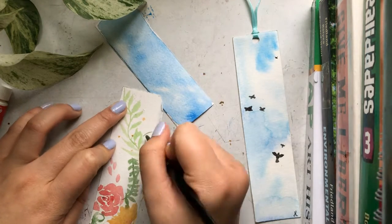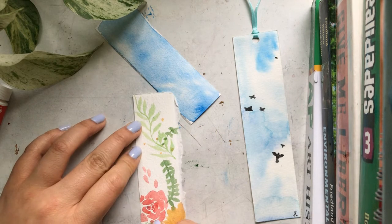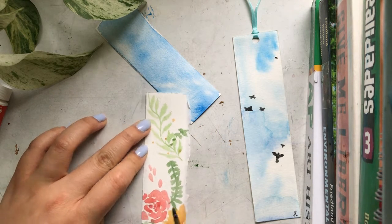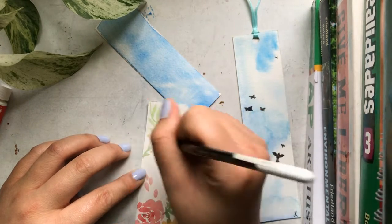Now I'm adding more vines and finishing the bookmark with these splatters of yellow paint. I love adding these little dots to finish off my pieces, and I think it gives the bookmark a really fun and whimsical look.